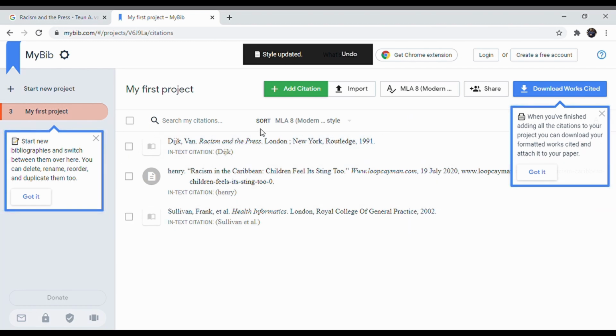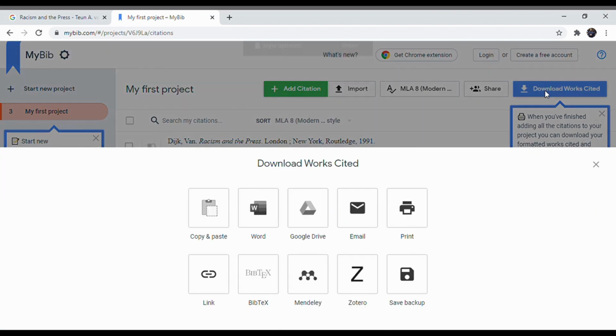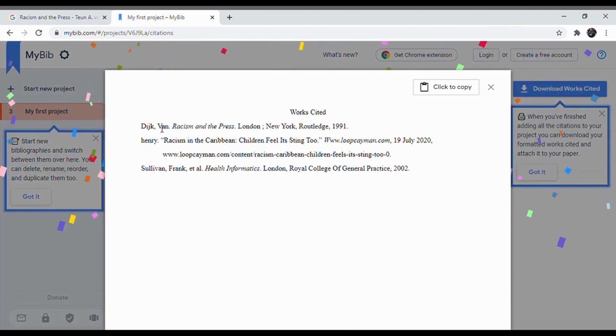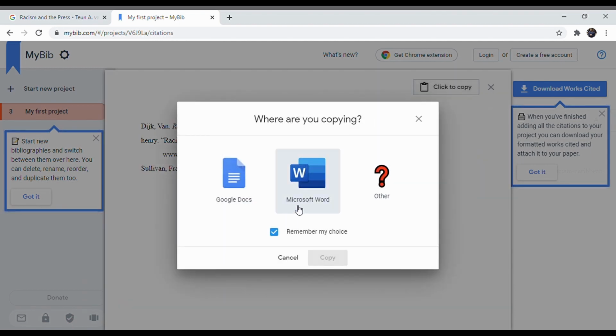When you add all the citations that you use, then you just go to download works cited, and you can probably just put it in Word, or you can just copy and paste, and this is how it looks. So all you have to do now is click to copy, and then add it to your Word document at the end, as the bibliography or so on.